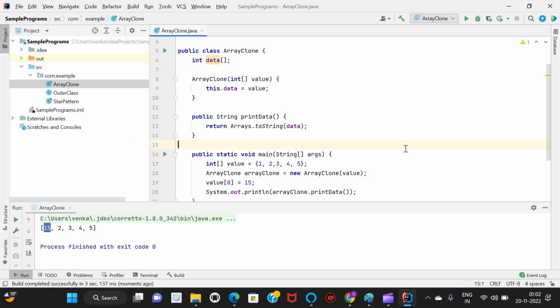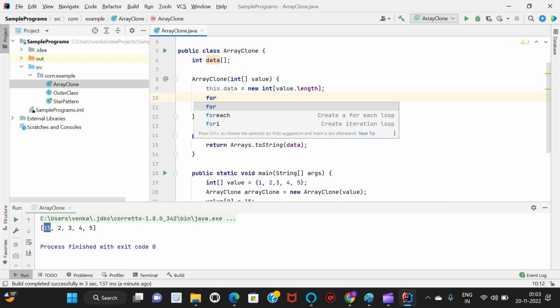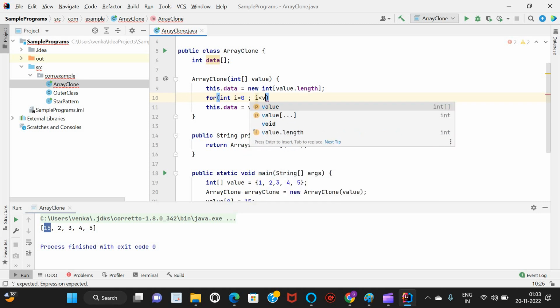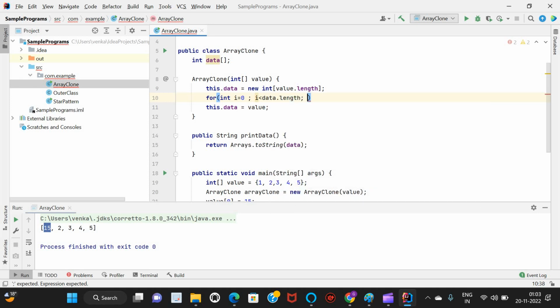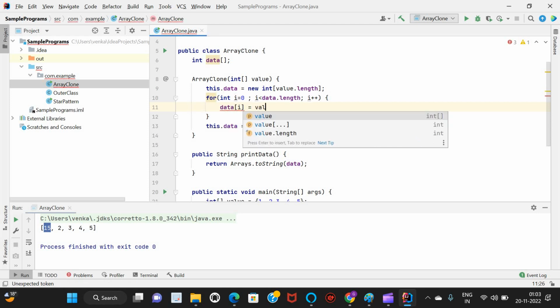To avoid this problem we can do a manual approach. Let me take this.data equal to new integer array of value.length, and I'm going to assign manually here: for int i equal to 0, i less than value.length, or we can also use data.length, i plus plus. So manually I'm assigning each position from value to data.